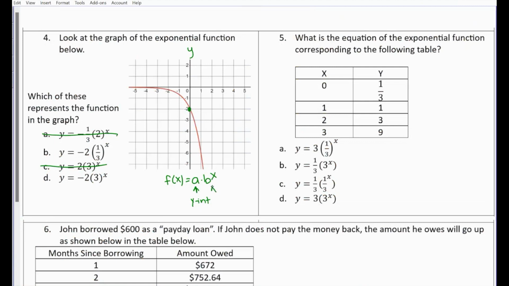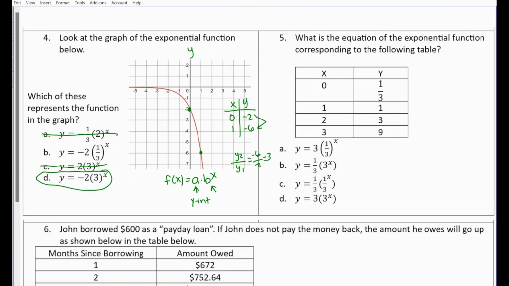So now I'm looking for my common ratio. We can find our common ratio by taking 2 points, and remember we travel left to right. So my first point can be this 0, negative 2, and my very next point is 1, negative 6. And I want to know, how did I get from negative 2 to negative 6? Well, we can do y2 over y1, which is negative 6 divided by negative 2, which is 3. So my common ratio should be 3. That makes it D.